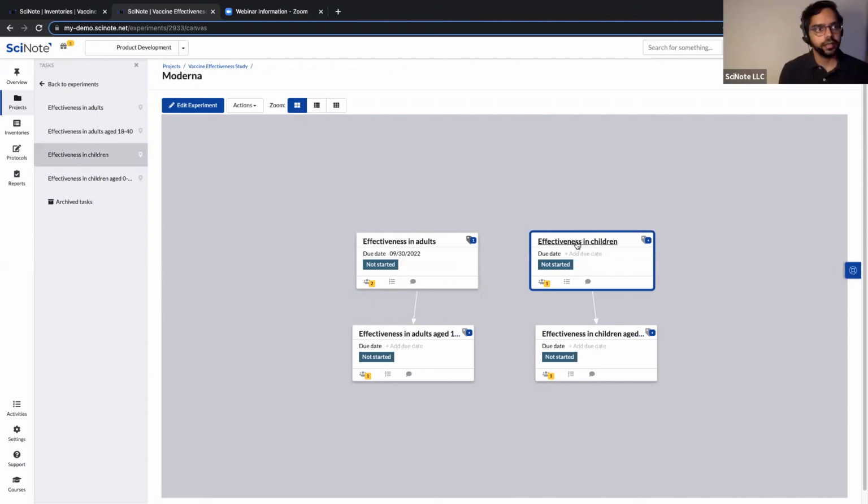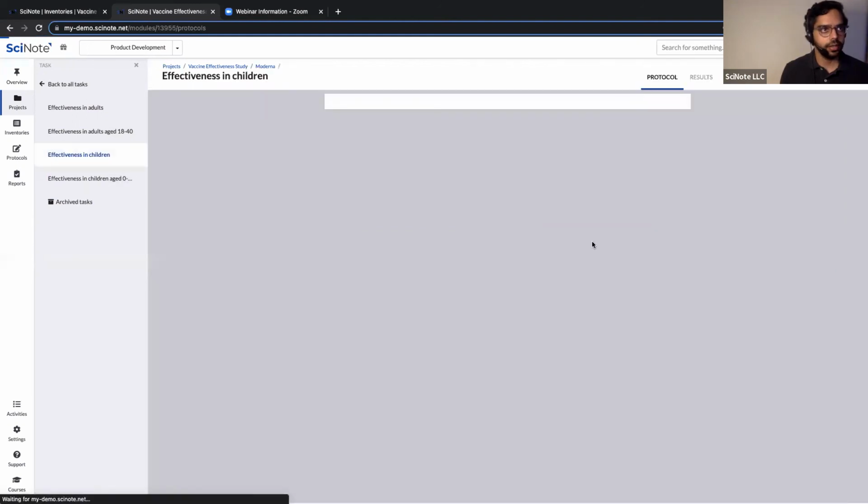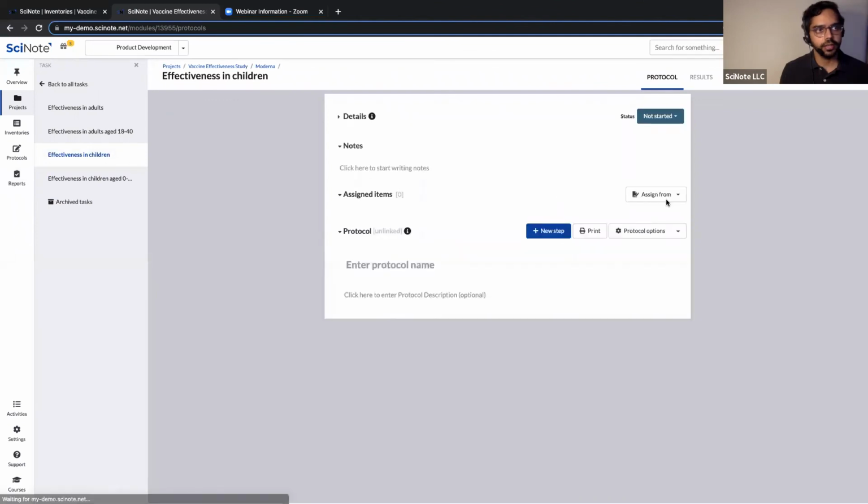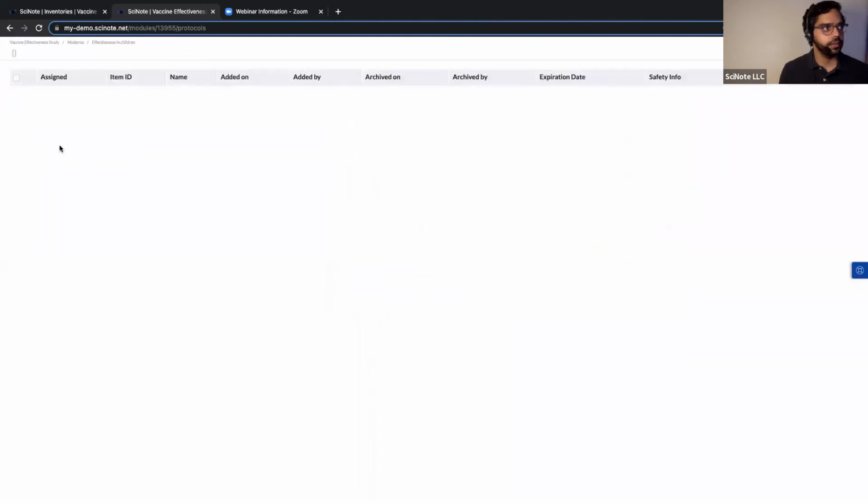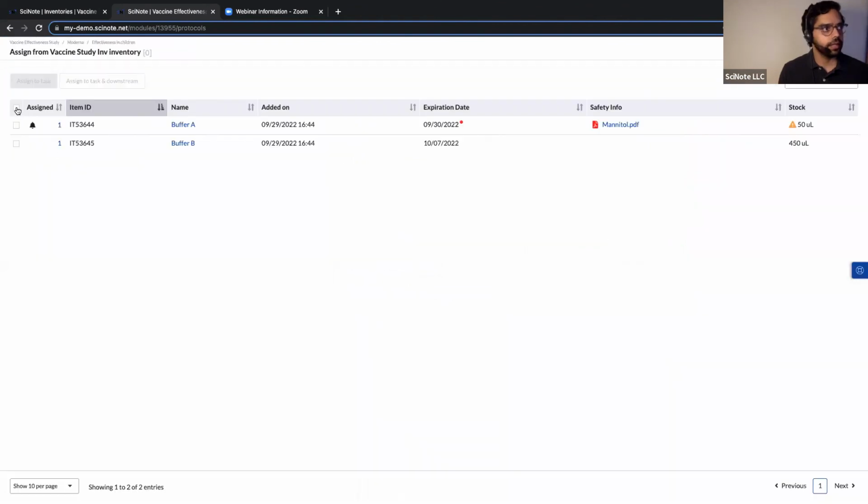Yep, that is correct. And I can quickly demonstrate this. There are these two tasks that are connected. If I open this task here, there are no items assigned. And I will assign it from the inventory that we just created. Let's say I select both these items. There are two options here, assign to task or assign to task and downstream. If I click assign to task, it will just assign it to this specific task.